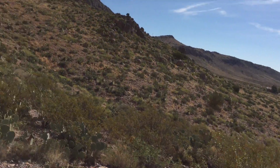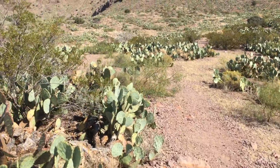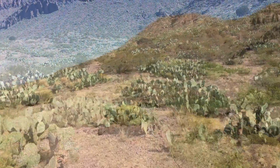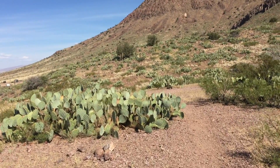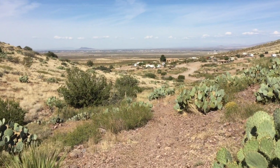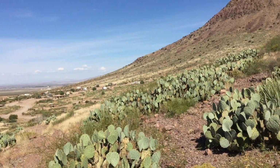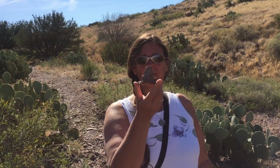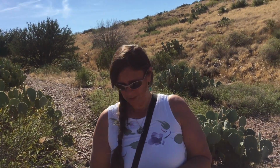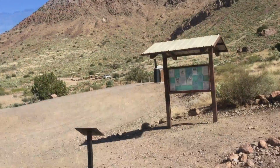Am I red yet? Just a little bit. It's hot. I guess to find riches, you have to endure all kinds of weather. Now we're up here and you can see our campground where we're at. It wasn't a very long hike, but every half mile or mile that you walk is good for you, and heaven knows I need it. Over here, though, it's not so much about the hike, it's about exploring and finding cool little rocks. Some of them are priceless, maybe, but some of them are just fun to make art with along the road.